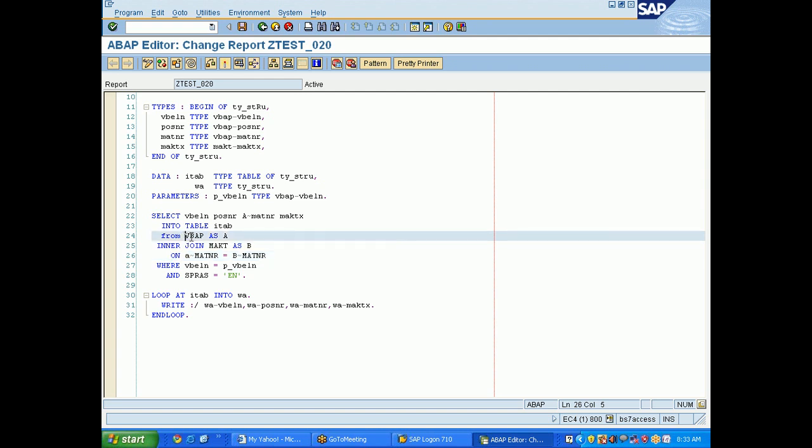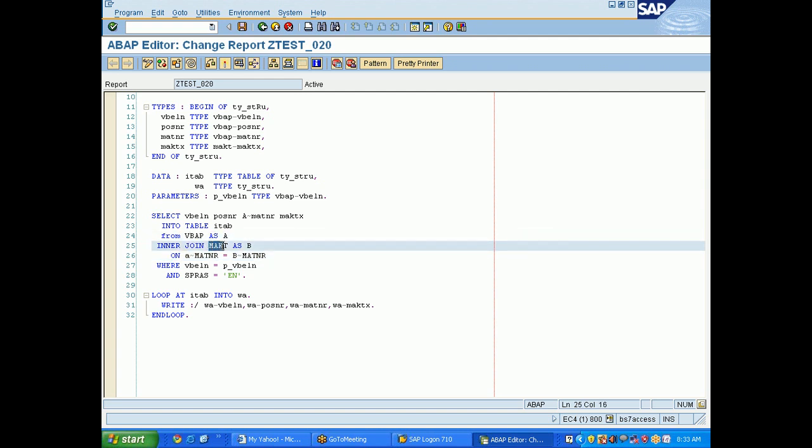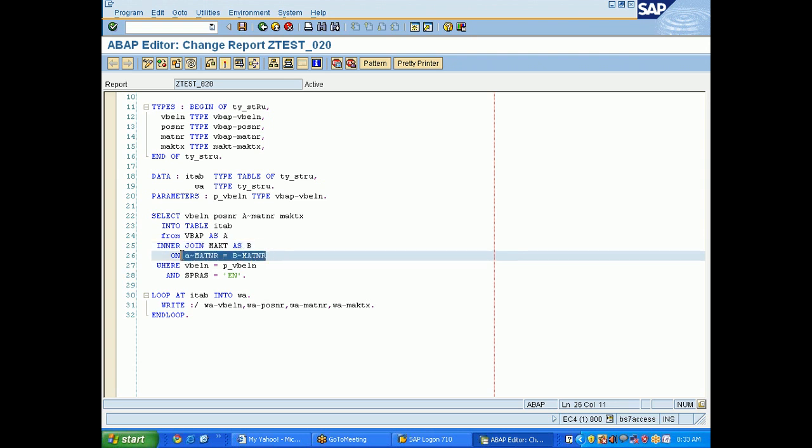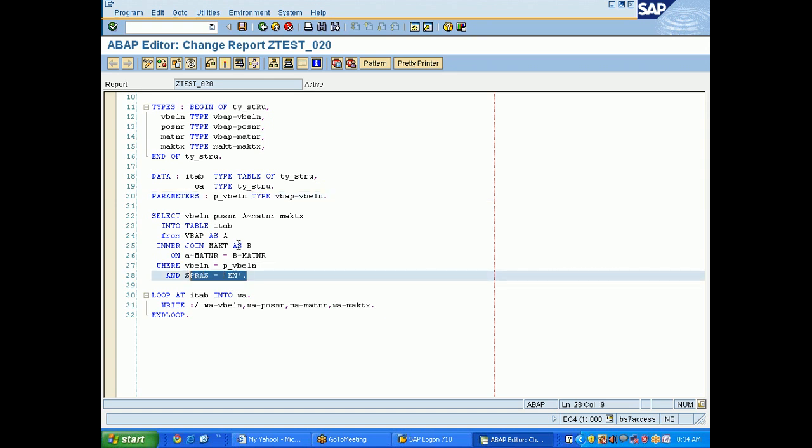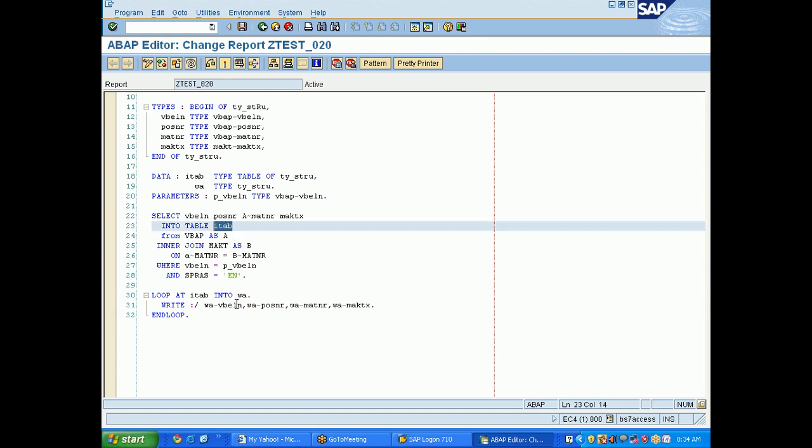That is the material number, so I am giving the material number in the ON condition. And in the WHERE condition, some input will be given by the user on the selection screen, P_VBELN, and language is equal to English. Then at a stretch you get the entries into the internal table iTab.